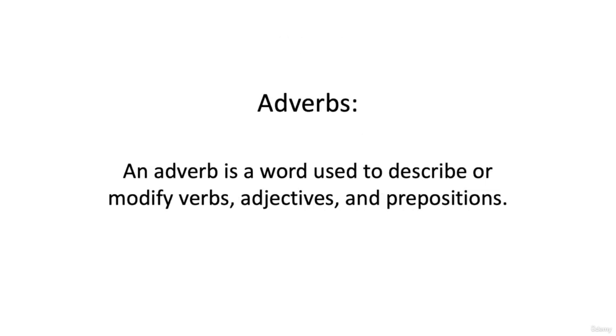Great work! We finished with our review. Now let's move on to our topic for today, adverbs. While an adjective is a word used to describe nouns, an adverb is a word used to describe or modify verbs, adjectives, and prepositions. Adverbs can tell you when, where, or how an action took place.